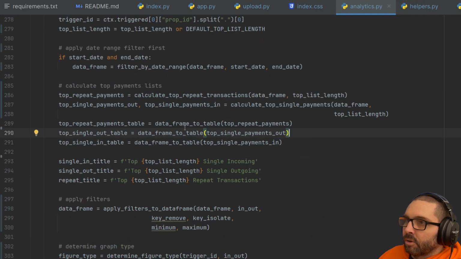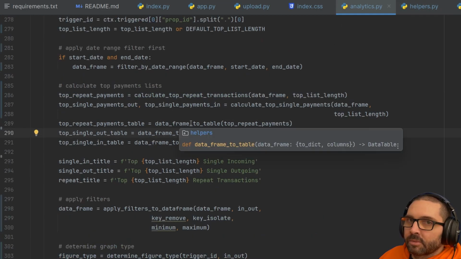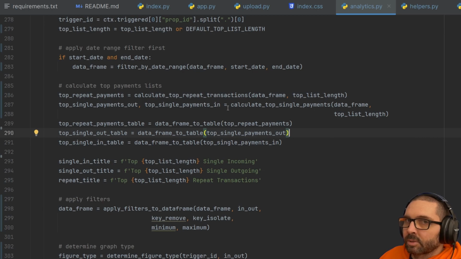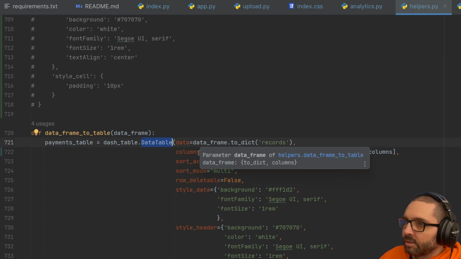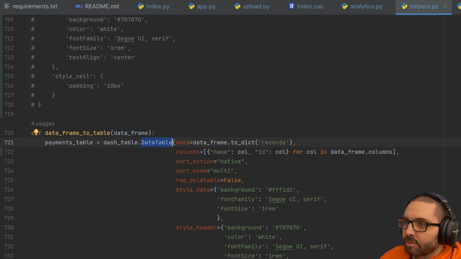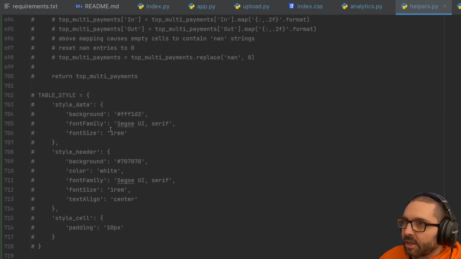And then we've got here the data frame to table, so that we can display it in the HTML elements. So top repeat payments table. Here, look, we're returning an HTML setup there, a data table with its styles all here. Okay. Now what you can do here, I've commented it out, is you can define all the styles here.